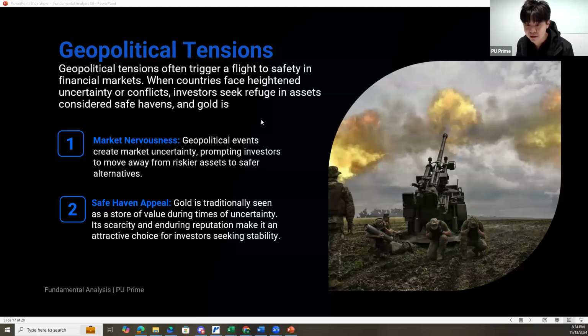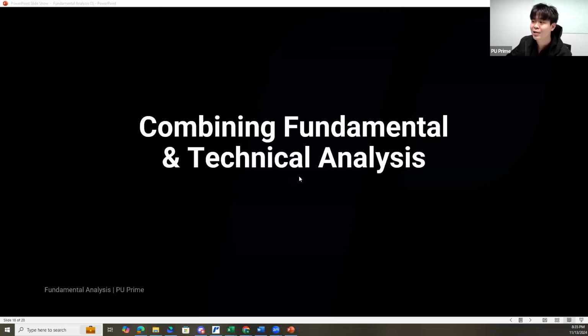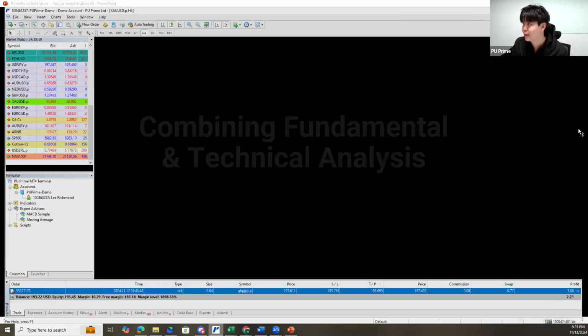And then geopolitical tensions. What to expect next after Donald Trump becomes president? Tariffs have been imposed, and any country is going to impose a tax in response. So geopolitical tension is also something for us to focus on. If tension rises, what can we focus on? The first one should be the gold market. Sometimes it's really good for us to combine fundamental and technical analysis to check together.